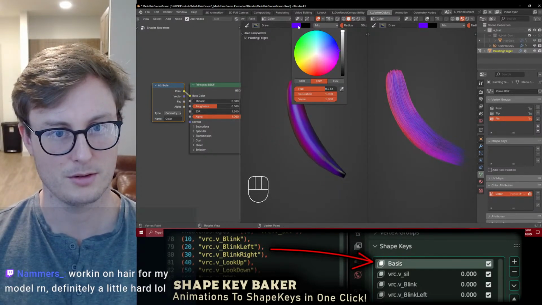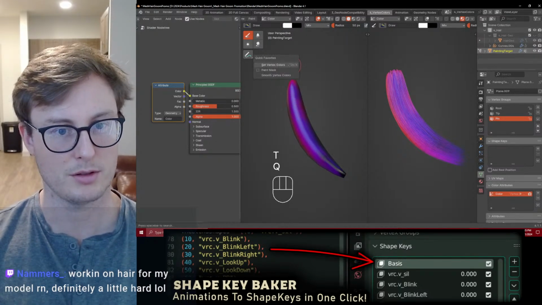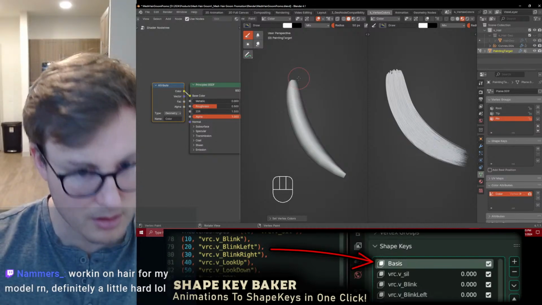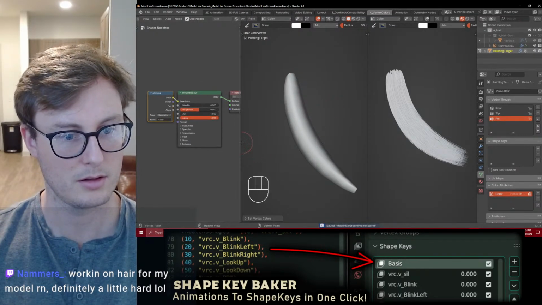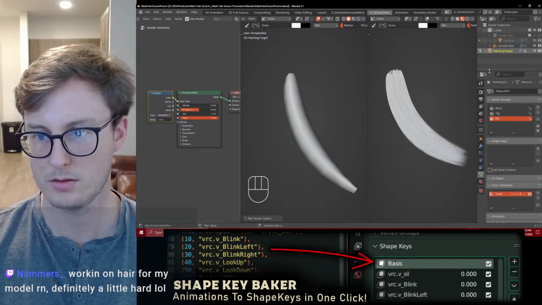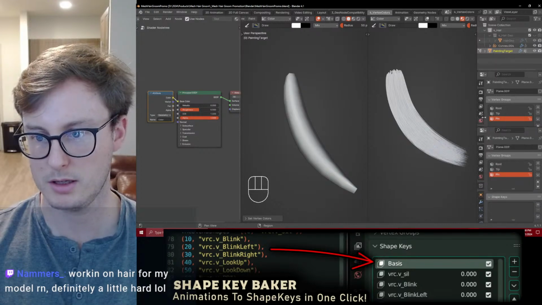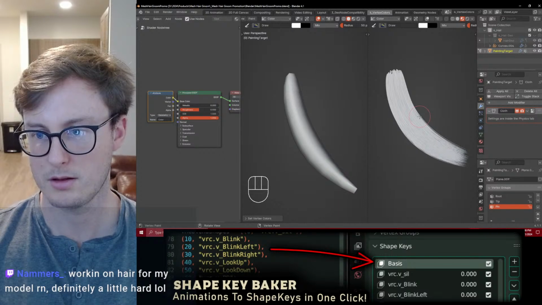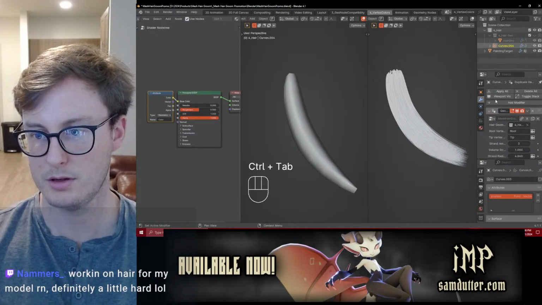Now let's do just white. Now, do set vertex colors. And I will do a horizontal split here so I can show the modifier on this one.